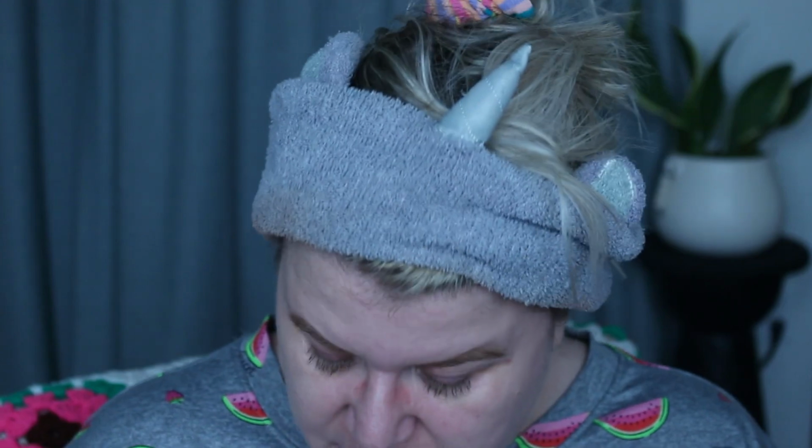And see how that sits under this. I don't think that I need this everywhere because I do like a little bit of a shine, but man, is it humid here. Okay, we're not gonna use a ton of this. I really don't want a lot of coverage today. I really don't like a lot of coverage in general, as you could see in my last video. Anyway, or my last application video.